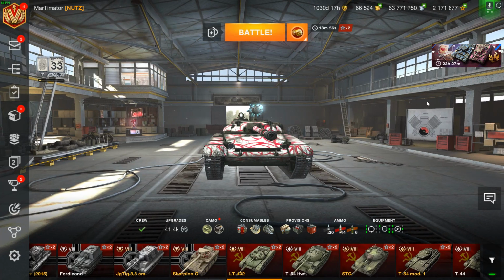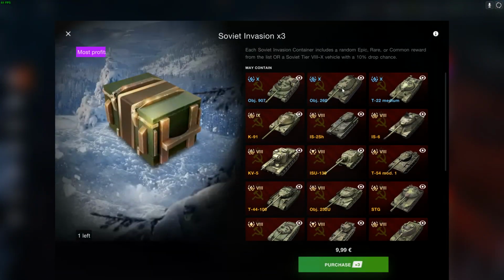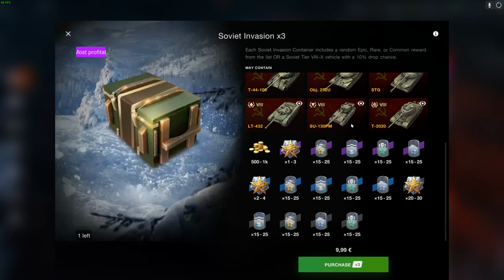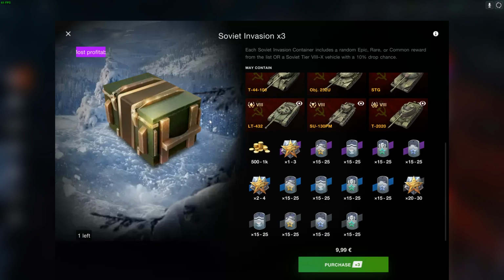Today I want to talk about these Soviet invasion containers, unfortunately, because they are in the shop. Now, the drop chance is 10%, with a default price of €5, which means on average you get a tank for every €50 spent, which isn't worth it, obviously, because none of these tanks is probably even worth €30, and you do get boosters on top, so you kind of get a bit of equalization there, but in the end you don't.